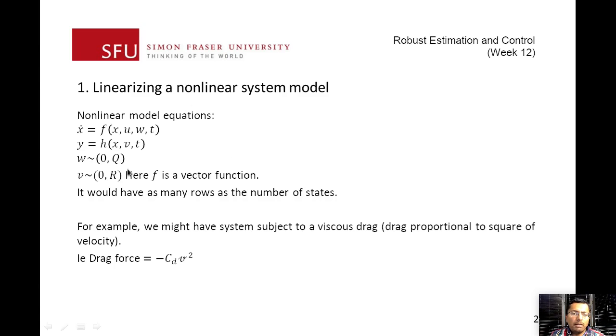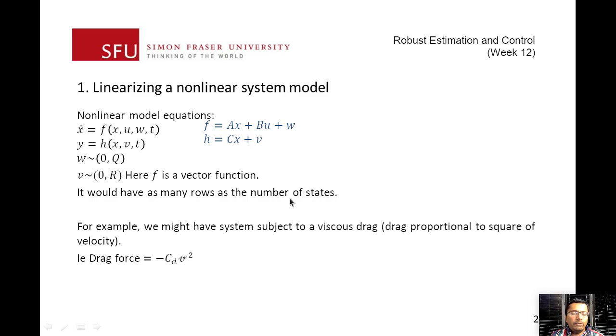We just have to remember that any model that we have can be massaged into this particular model. An example: if you think about your normal linear state space model, I can say my f is Ax plus Bu plus w, because I had x dot as Ax plus Bu plus w. I would represent my f as whatever was on the right hand side of the x dot. Similarly for y, I can just say h is equal to Cx plus v. So that's essentially what we're doing. This is just a more generalized representation of what we had done for the linear system.